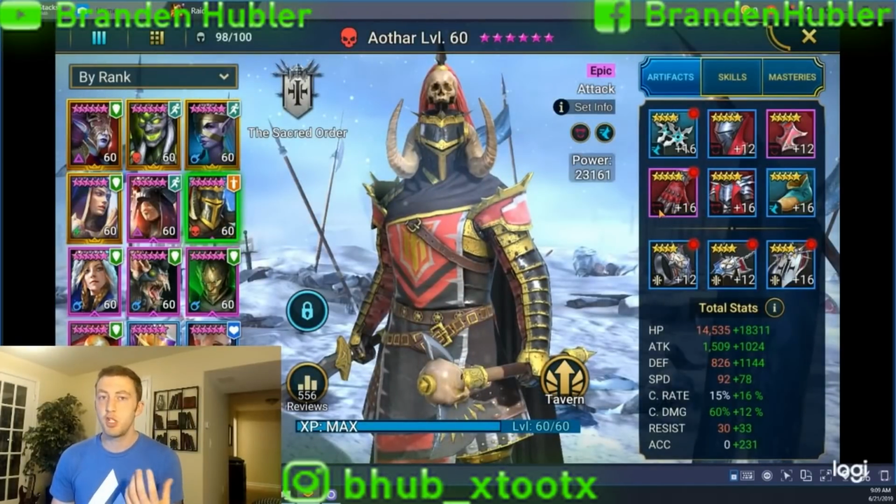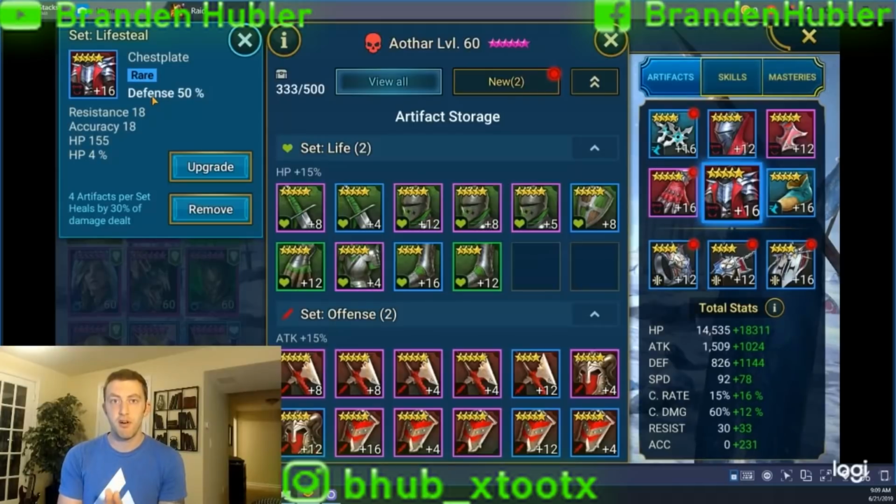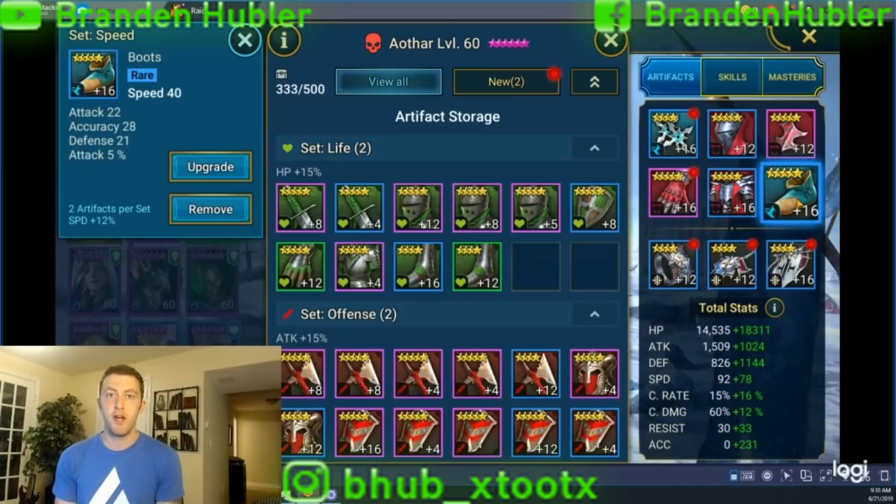So that's something that you want to keep an eye out for, HP percentage and defense on your 5-star items. That's really important. That's what's going to help you survive in this game longer. Also for your substats, you want stuff like HP percent or defense. Now for your boots, on every single character that you bring to Clan Boss, you want speed on your boots. So you are looking for that.